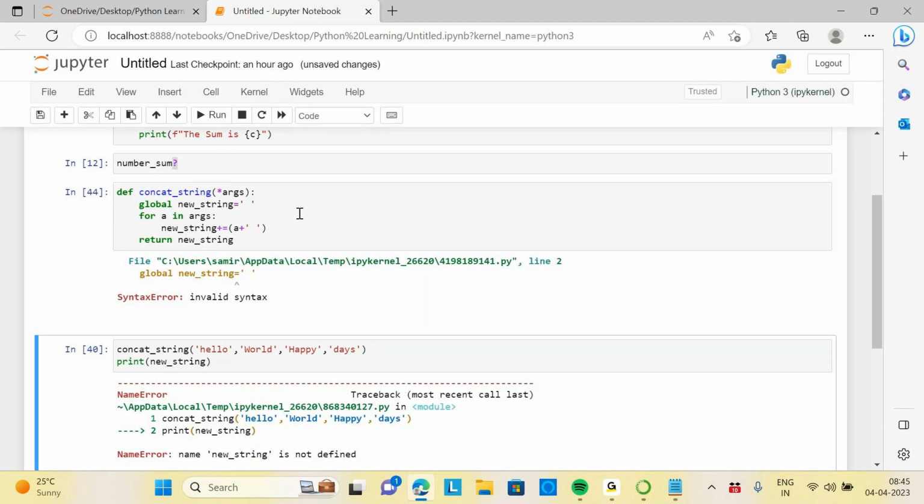One second, maybe I forgot the syntax. Can you just Google it for me, please? I think I missed something.